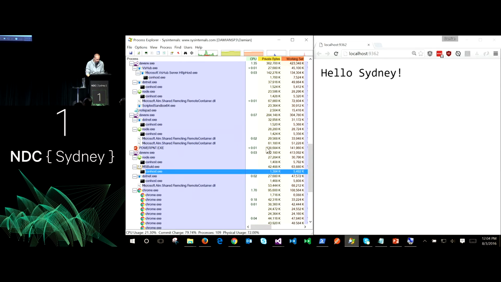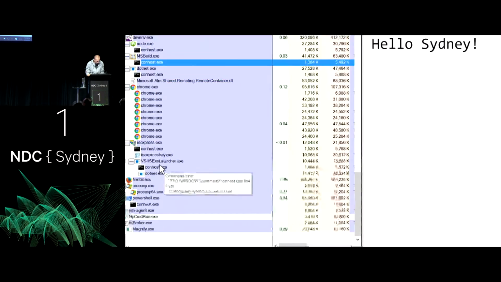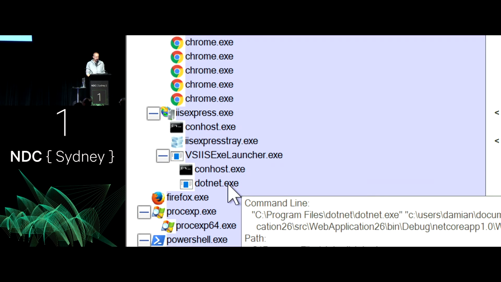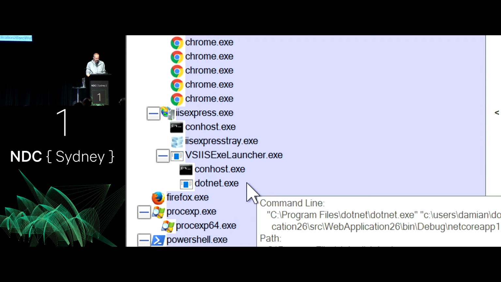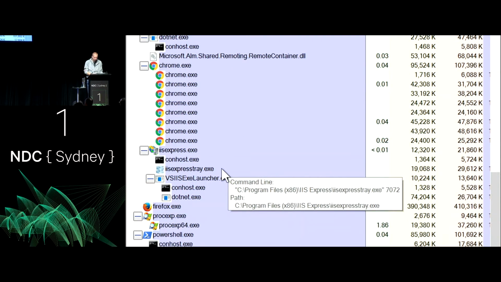Now, I alluded to how this works a little bit previously. When I opened Process Explorer before, you might have noticed that if I find the right instance of devenv.exe, which is down here, IIS Express isn't launching dotnet.exe directly. It's actually launching this thing, the VSIISExeLauncher.exe. I have real trouble saying this exe name. This is a little shim executable that sits between IIS Express and your application, or dotnet.exe. This is the thing that we use to coordinate, oh, you changed your code, I need to recompile the application.